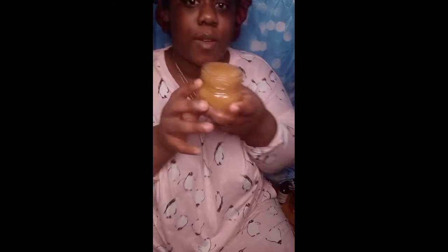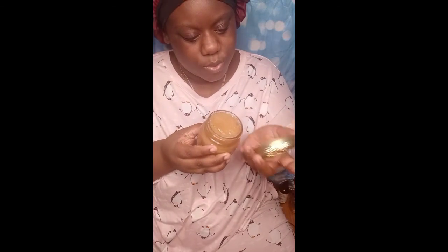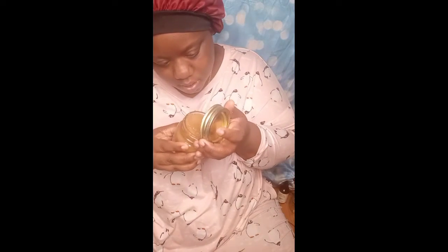So here is my sugar scrub. This is my orange sickle sugar scrub. Okay. So I have two to test. And we're going to see which one that I like the most.